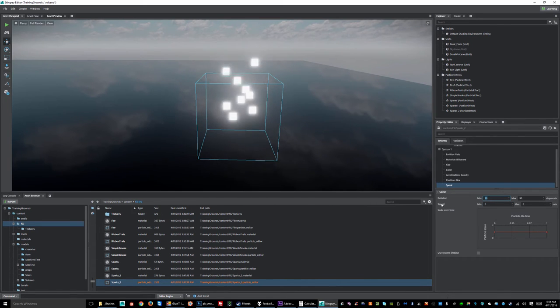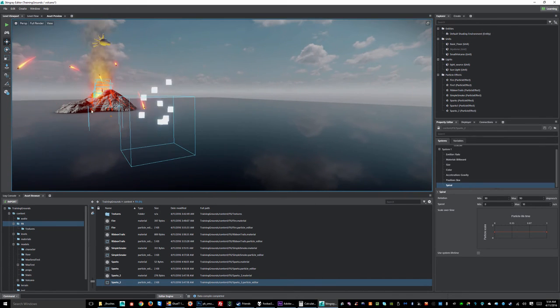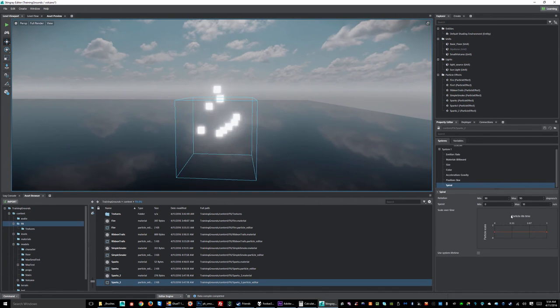So the one value that we don't have is this speed, so let's give it some speed. Let's give it a minimum of 0 and a maximum of 10, and let's see what that does. It's probably going to be wild. Nope, that's actually looking pretty good. Okay, so we're getting that little spirally motion that we were getting out of this guy over here. And let's increase the amount that it can rotate. So let's set the minimum to 90, and let's set the maximum to 180 degrees. And let's hit save.